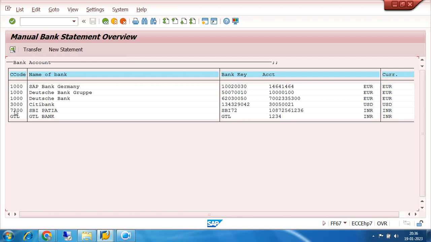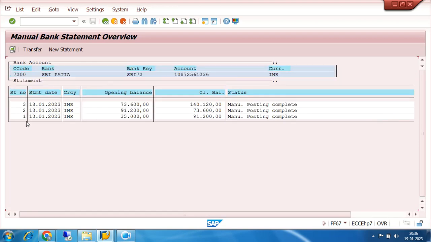In the overview, your company code, name of the bank, bank key and account number will be available, and if we click here, it will show the number of bank reconciliation statements available. In the Indian context, normally we prepare the bank reconciliation statement once a month, but in some companies with huge transactions, they may prefer to do it weekly or fortnightly.